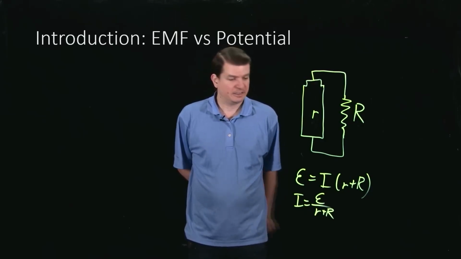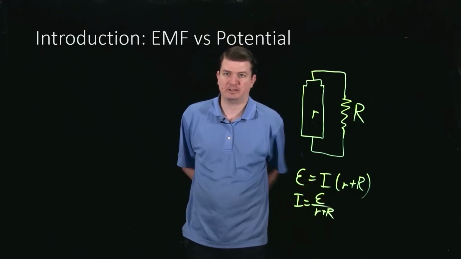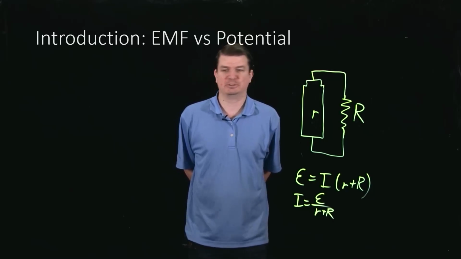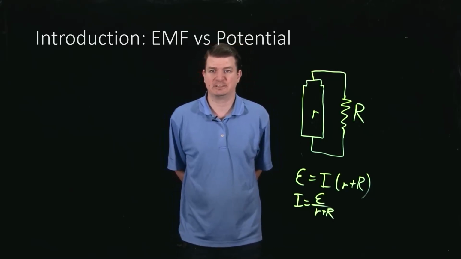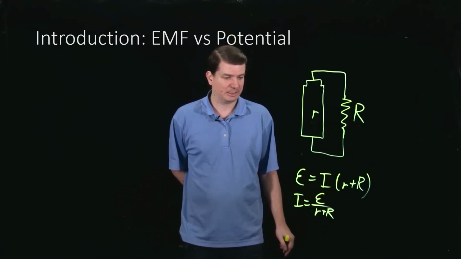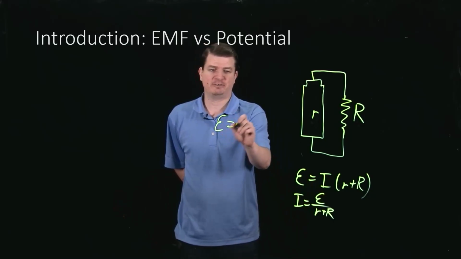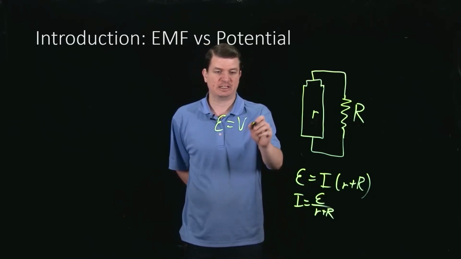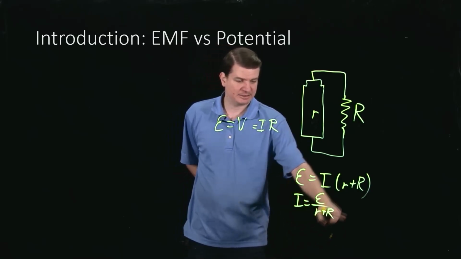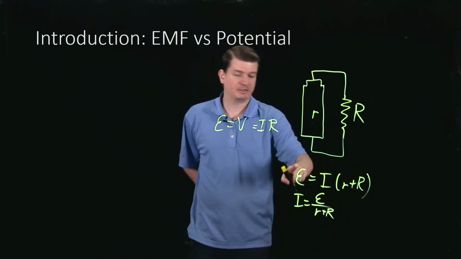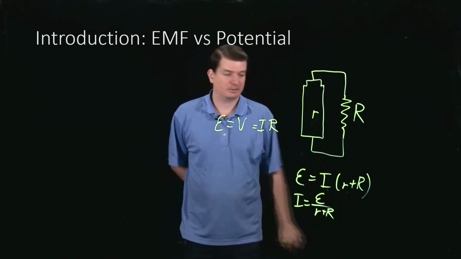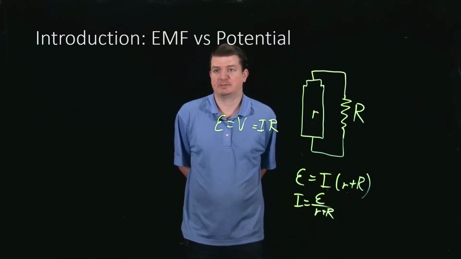Now, usually, the internal resistance is small compared to the resistance of a circuit. That's the sort of goal. You don't want to waste most of the battery in just overcoming the internal resistance. So you want r to be small compared to R, which is why in general we don't really worry, and we just kind of assume that the EMF is basically the voltage in our circuit, and then we just go with IR. But in reality, this is what's going on. And the EMF is actually I times the total resistance, of course. And so you have that expression, and it's just something to keep in mind.